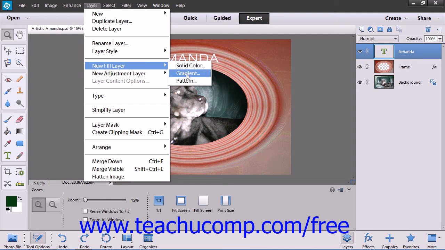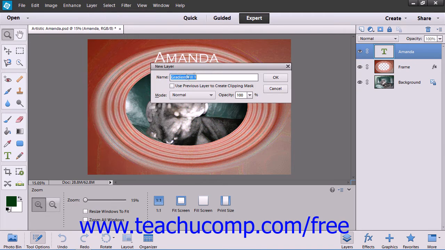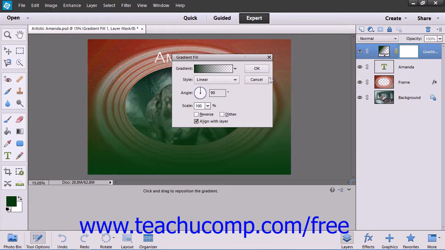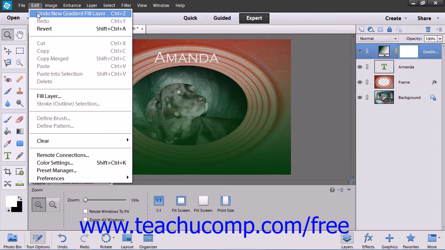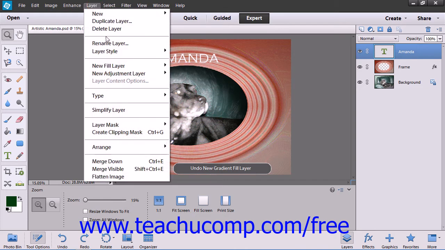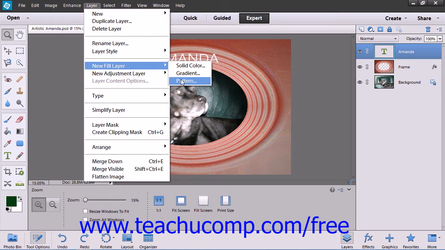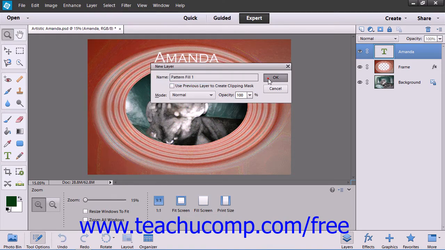You can choose the Gradient command to create a layer that allows you to specify a gradient for the layer that you can select or create. You can choose the Pattern command to specify a pattern for the layer that you can select or create.